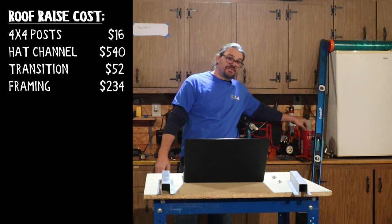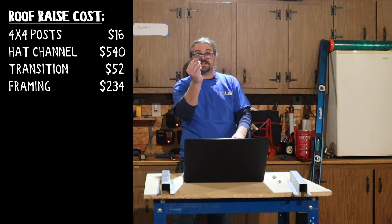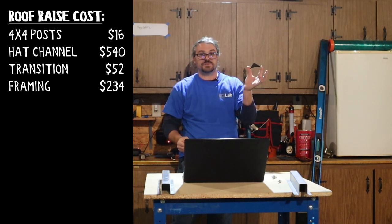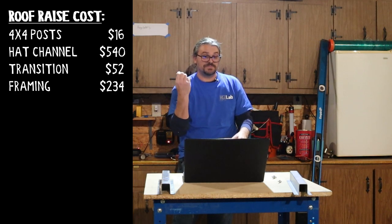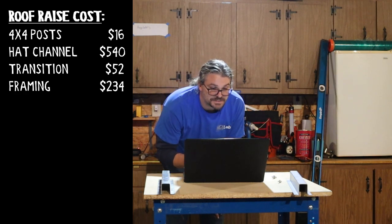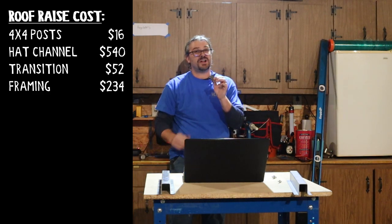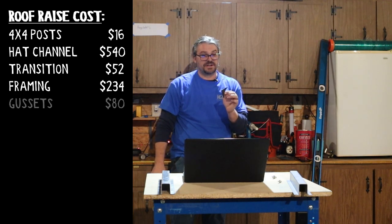In addition to the frames, each window got a gusset. Now Carla drew these up to fit our specific windows, and we had them cut at a local sheet metal place because we don't have a plasma cutter here. So, let me look at my sheet. We used 32 of them, they're eighth inch. It was actually $2.50 each for these. That's another $80 added to the project.